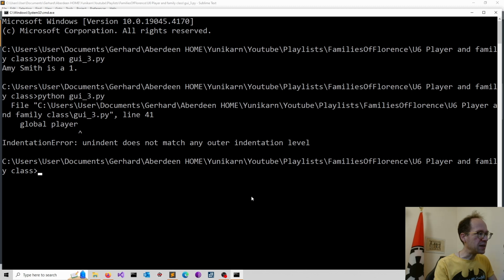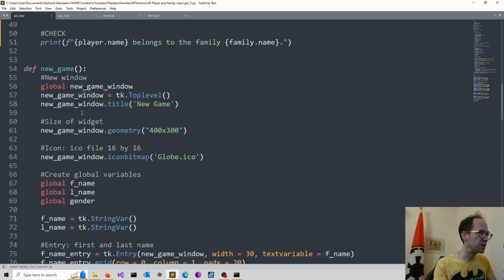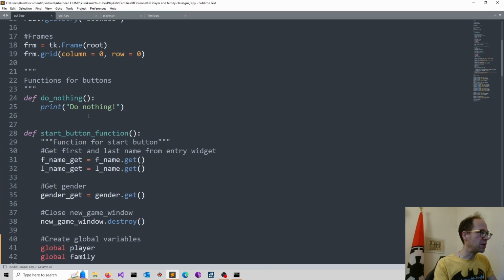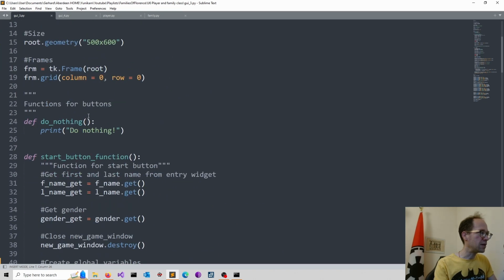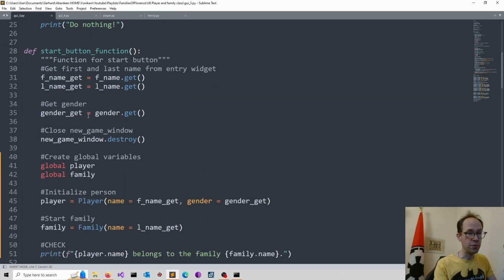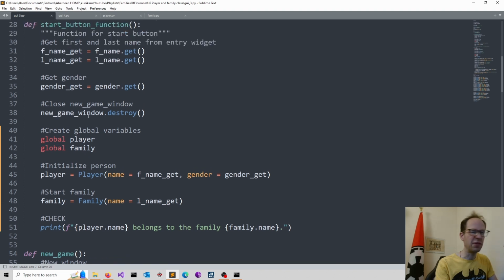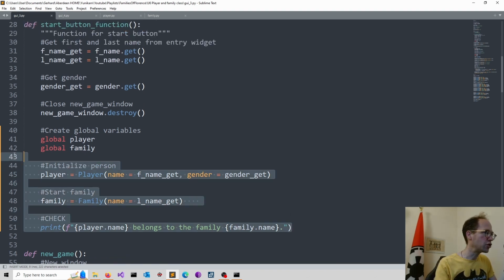Okay, so that is an error: unindent does not match any other indentation level. Now this happens because of using Sublime Text. This is sometimes happening, in particular if you are lazy and you copy paste from other scripts, which I do because I don't like typing it all up while you watch.